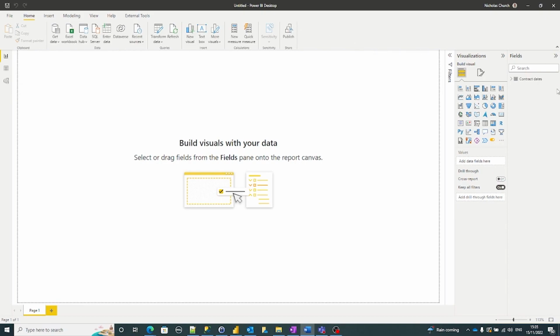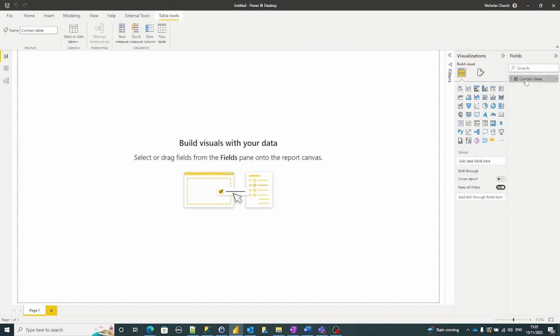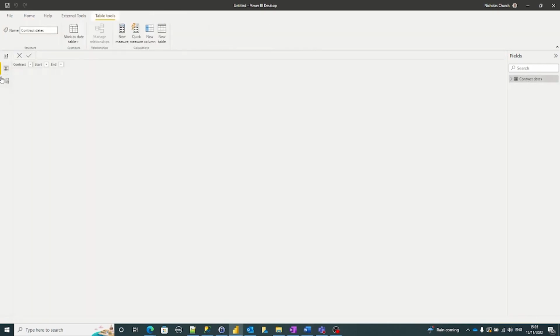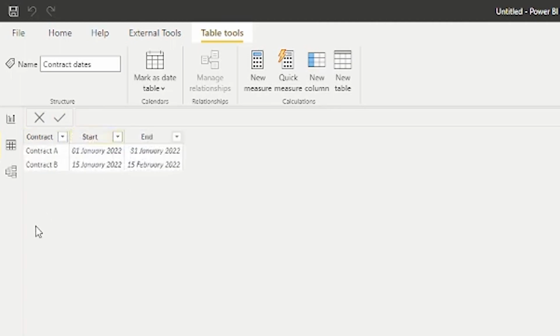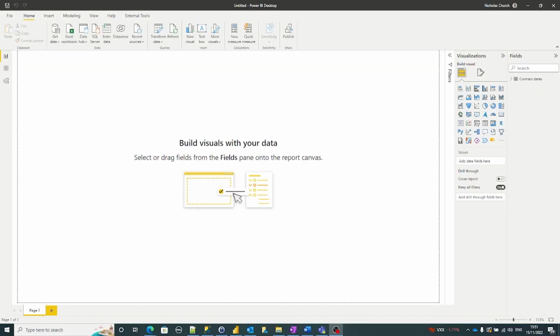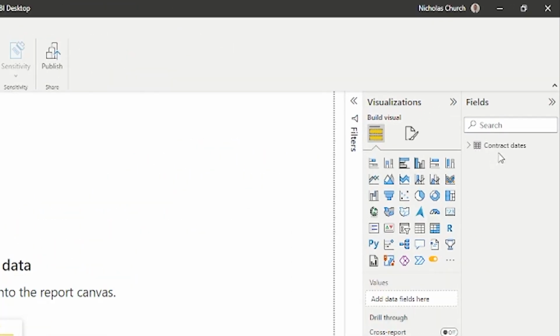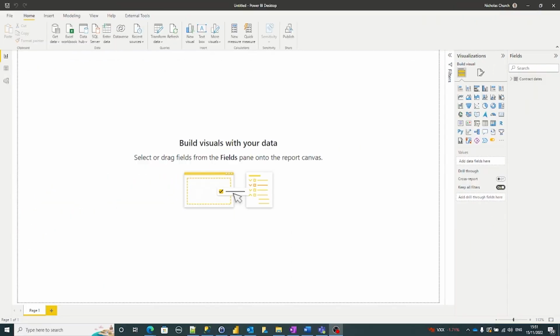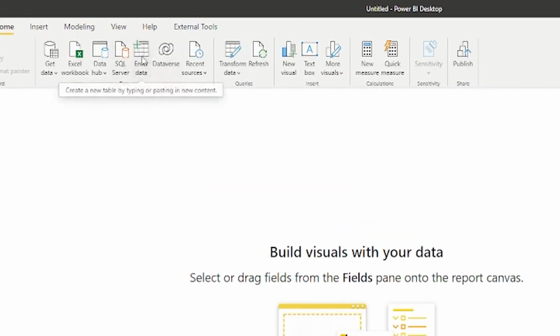So to do that, what we've got here is a very simple little Power BI book that I've set up. The data is something that I've created, which has two different contracts in it, contract A and contract B. It has one simple table called contract dates, and I've created the data by using the enter data function up here.